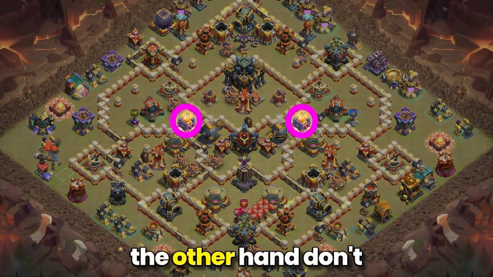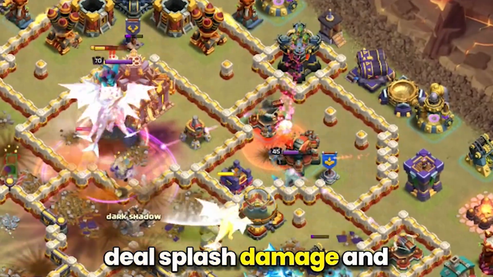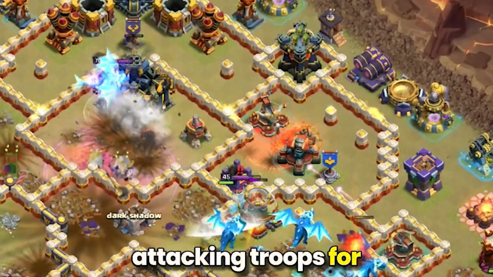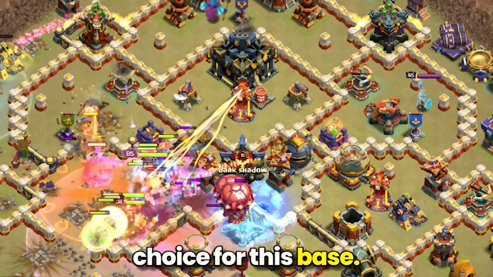Poison towers, on the other hand, don't need defenses to be stacked together. They slow down troops, deal splash damage, and allow defenses to hit attacking troops for a much longer time. That's why Poison Mode is the best choice for this base.